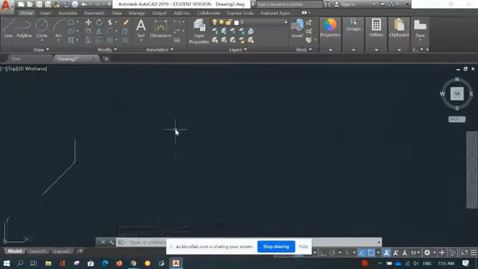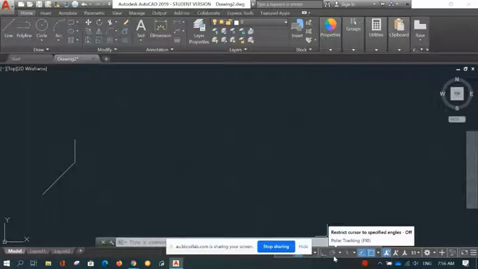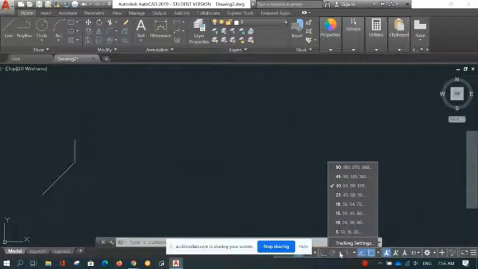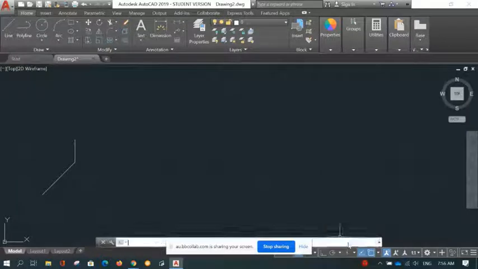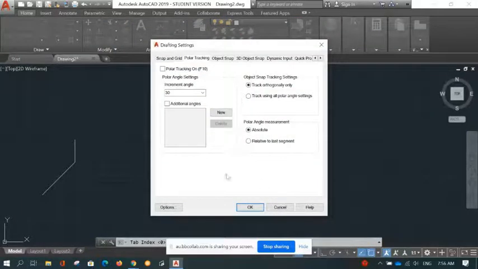The second function I'm going to introduce is polar tracking here. Polar tracking also gives you the ability to create lines according to the degrees. There's a selection of 90 degrees, 180 degrees, 270 degrees, or 45, 90, or 30 degrees, 60 degrees, according to the angle. And in fact, if you need it more precise, you can even click at the tracking settings and adjust the degrees as you want. Example, like each 5 degrees, right?